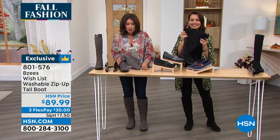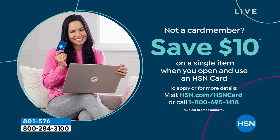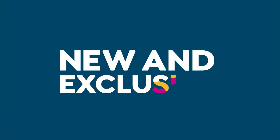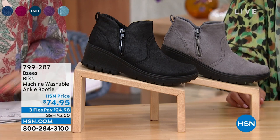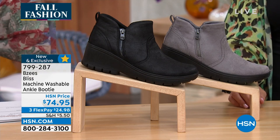They're adorable. And a way you can save another $10 off is to sign up for our HSN credit card — as soon as you're approved, you save $10 off your next purchase. This next pair is going to fit a whole lot of you. They almost used to call it a shooty — shooty booty. It's an ankle booty that comes right up to the ankle.